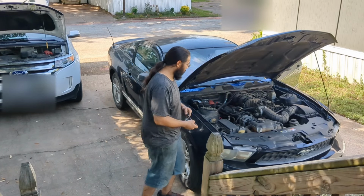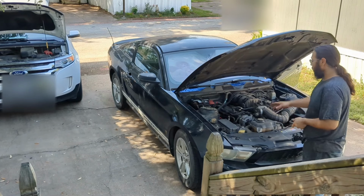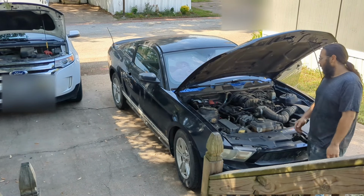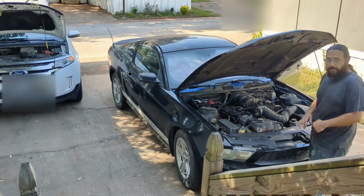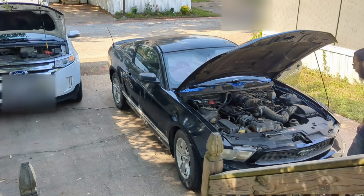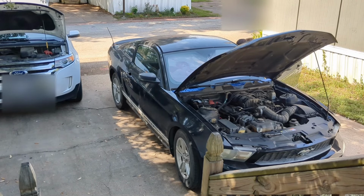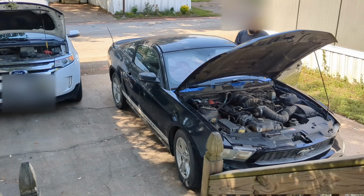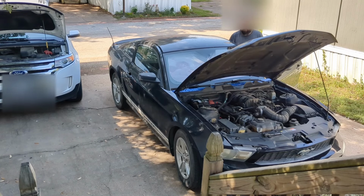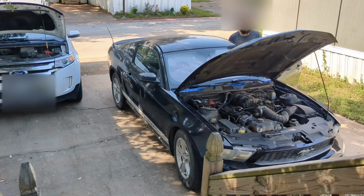So we'll check everything real quick, and just go down the line of letting the battery charge a little bit more. That way we'll have enough cranking amps to fire it up, and we won't have any problems with that. I'll go ahead and check the computer for any codes listed right now. But with the battery being taken out and with it going dead, usually it resets.